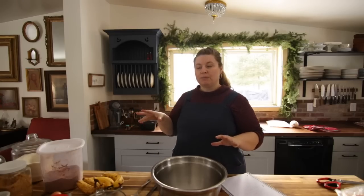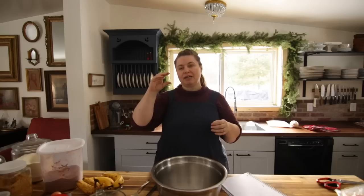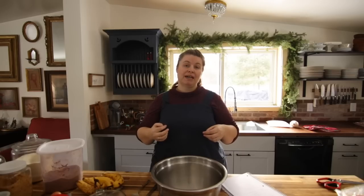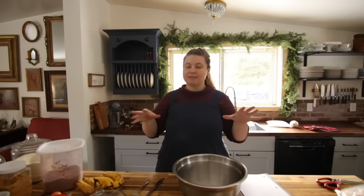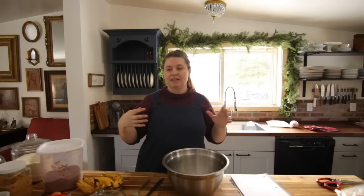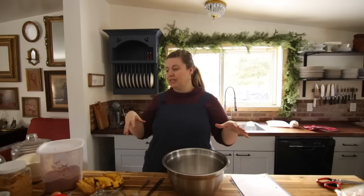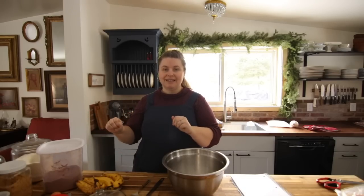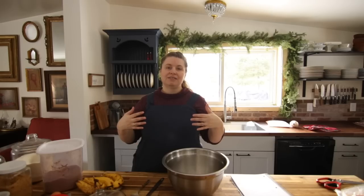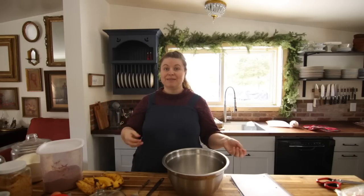While the bacon is cooking and the ham is going, we're gonna get down to these chocolate oatmeal bake little pucks that we're going to make. They're muffin size but they'll bake probably more dense and flat, just like a little serving. We can freeze those individually or put them all in a zip-lock bag and they can pull them out and warm them up. It's really nice to keep things in the oven while doing other things — it helps you stay organized and gets all the food cooked so you can keep cooking through the day.